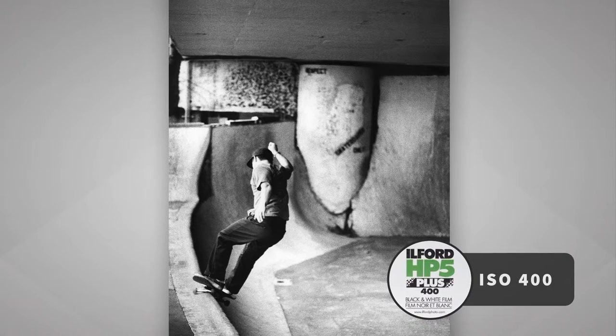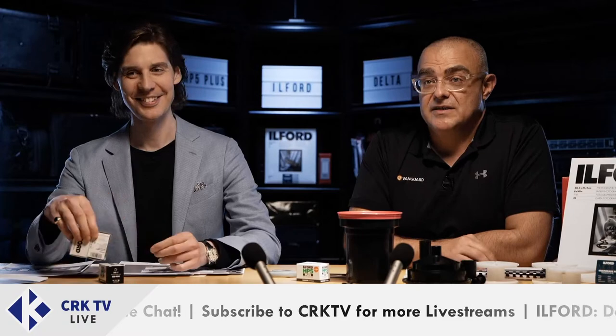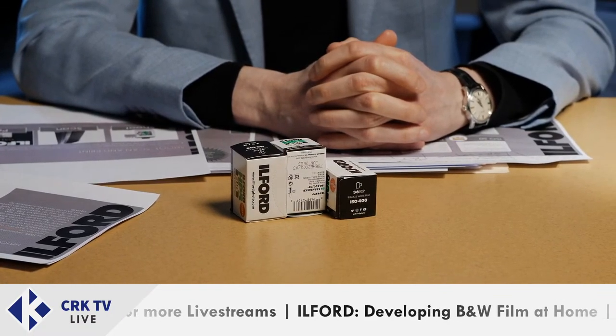They actually named themselves after the town that they were founded in. The factory is still in Ilford, which is a suburb of London, in England. So they're still in Ilford after 100 plus years, and they're back in production now after the COVID scare, which is fantastic. So we should have plenty on its way.